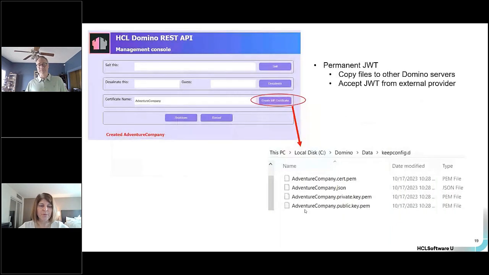Awesome. So with regards to that JWT that Matt just talked through the flow, it does work by default. And by default, though, it generates a random JSON web token every time there's an authentication. So what that means is that that token is not being shared across Domino servers.